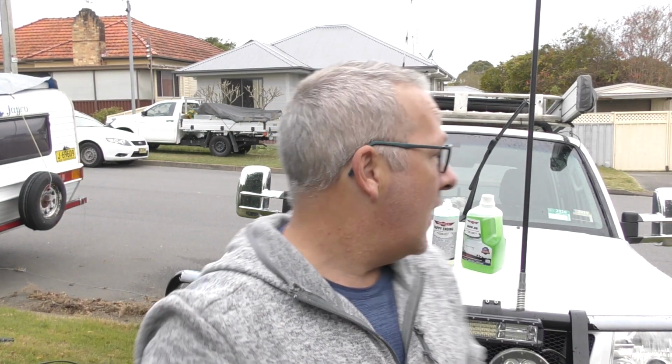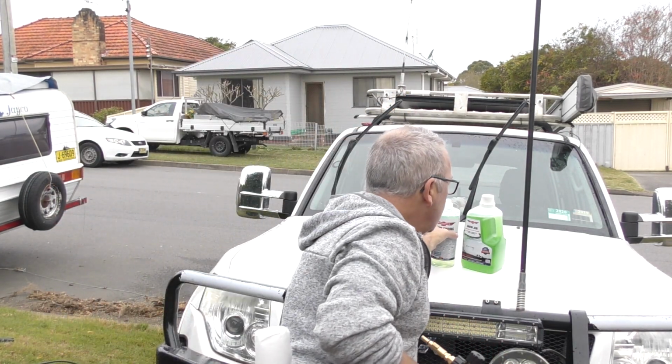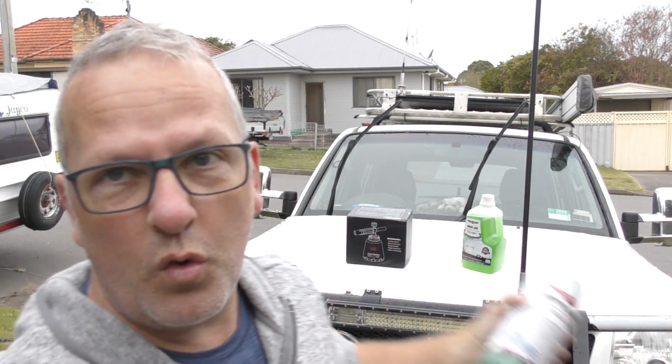I'm really happy with that, and I've got to tell you, this happy ending stuff has really blown my skirt up as well. I've been really impressed with that. I mean, the foam wash, I've used the other Maguire stuff that wasn't necessarily foam wash, and I think it did about the same. So the snow job stuff, I'm neither here or there on it. It's detergent, it did its job, it foamed up.